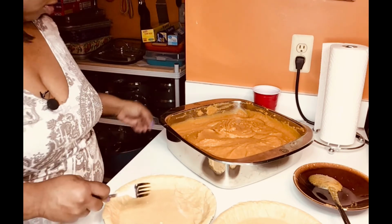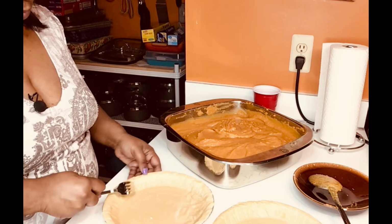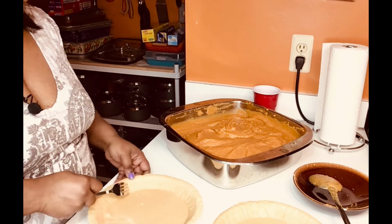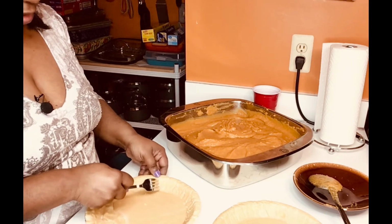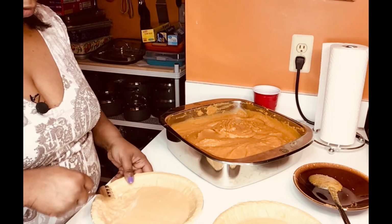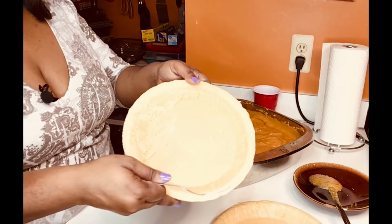Just as you see me here, just little crumbs coming from the pie crust. Put some little holes with your fork around the side, around the middle, just as you've seen Cousin Angie do. Just keep turning. If you feel like you skipped a couple places, just go back. It's all right. It ain't got to be perfect, honey. We just need to make sure we get some air through there, honey. All right? See that? Let me show y'all what we're working with. Just like that, okay? All right.